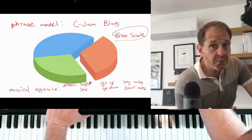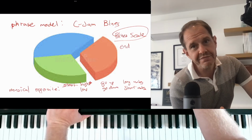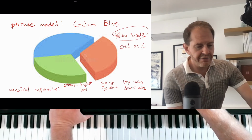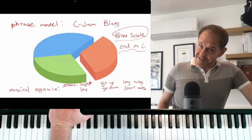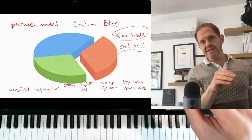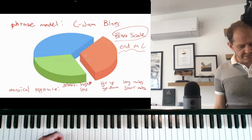Now, one great tip, I skipped ahead. If your improvisations are not sounding as good as you'd like them to sound, end your phrases on C. The blues scale has a lot of great notes, but many of them can sound uncertain as ending points. So if you use that C as kind of like a magnet, everything goes back there. Everything is going to end sounding more certain, sounding more organized.